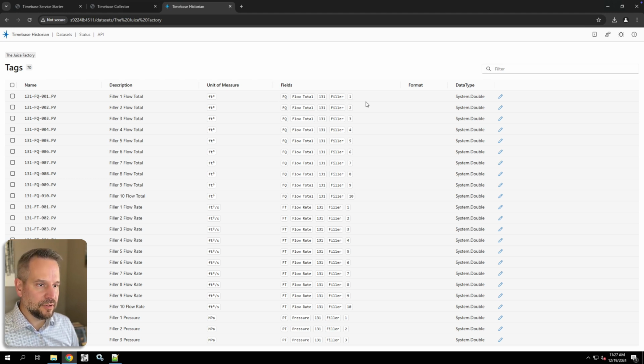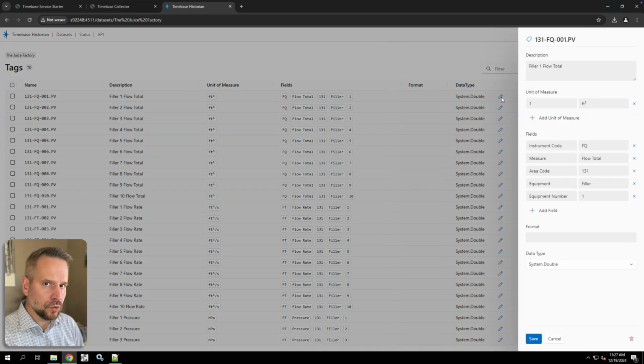This has been supplied because on the data simulator side, we have already built this. So we have provided this in that JSON object as part of that data simulator. But what if I was just logging data elsewhere and I didn't have that information? How would I build it? You would build that by editing the tag, or a group of tags for speed, which I'll demonstrate in just a second.